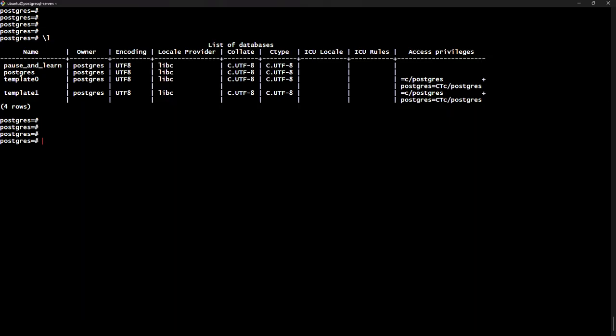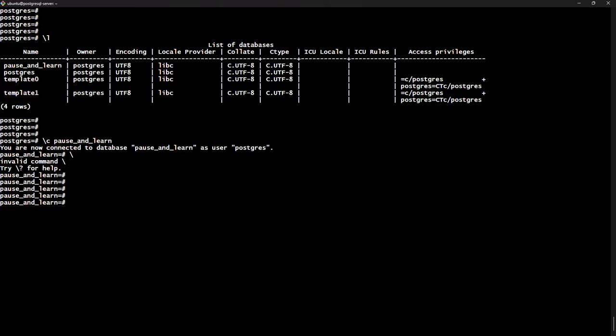So I'm going to switch my database from Postgres to post underscore and underscore learn. Okay, so let's do that. To do that, I'm going to type \c and then I'll copy the name of my database and paste it here. Okay, and hit enter. So that should connect me to my database. All right. In here, you should see that the database has changed from Postgres to post underscore and underscore learn.